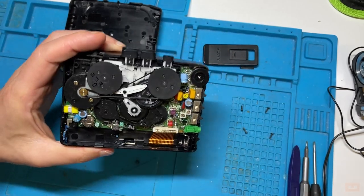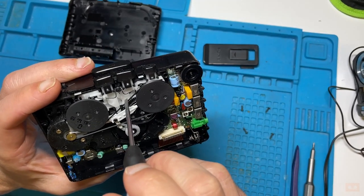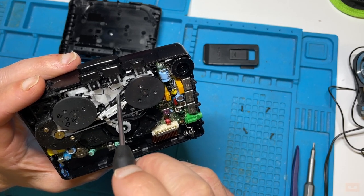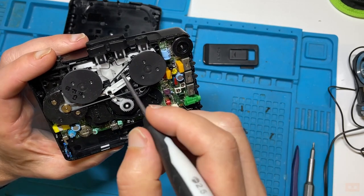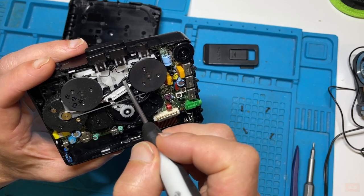So having a look at the tension on the belt, you can see here it's really loose. It shouldn't go like that. You can buy ones that are exactly the same tension, but really after a while of doing these, you get an idea for just how much spring there should be. Really, it should be like ding ding, but that's really far gone.